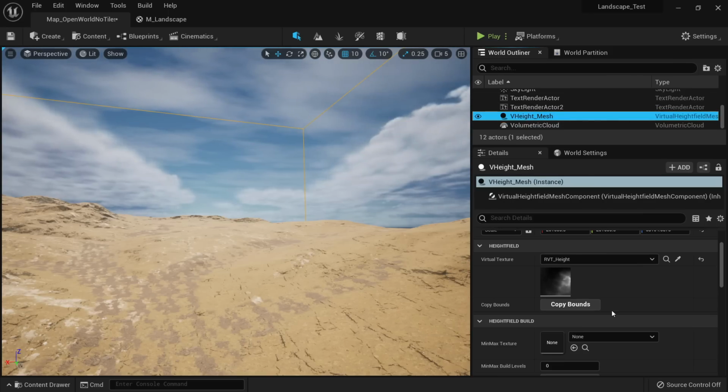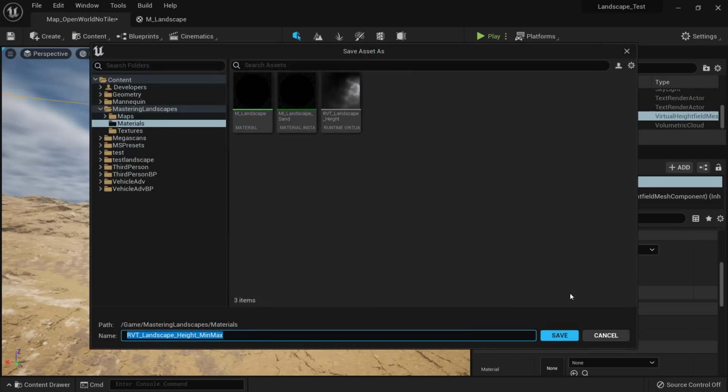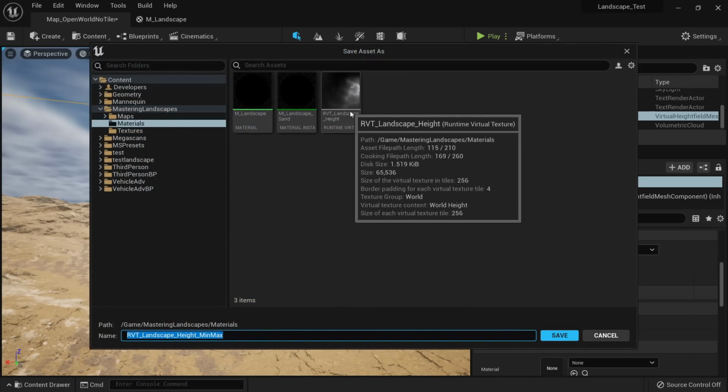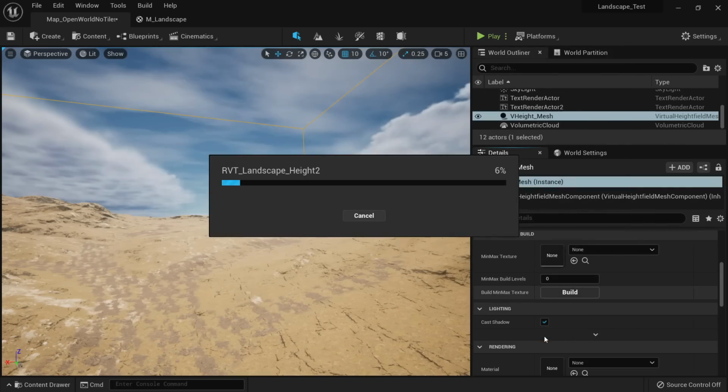You can rename this whatever you want, and then we can just click Build. I already have one here. I can delete this if I want, but for now I will just call this 2, just in case. So I will save it, and it will take a while to load. It's pretty fast actually, so let's wait a little bit.